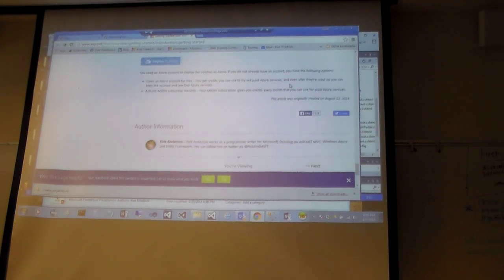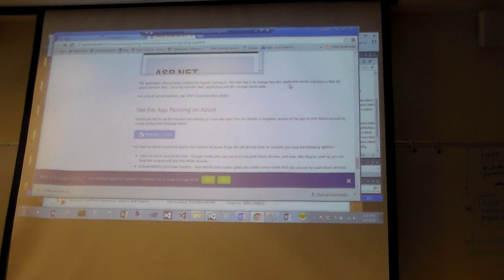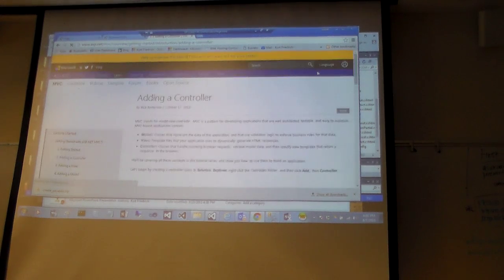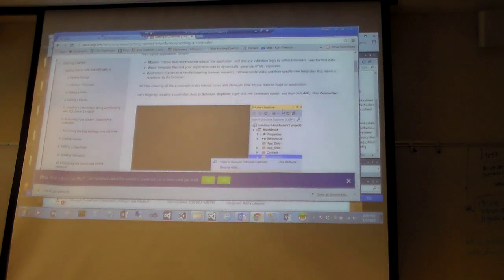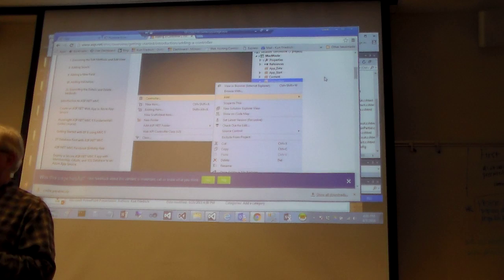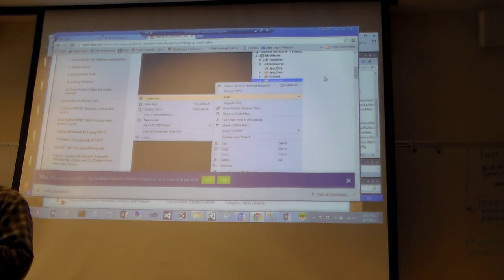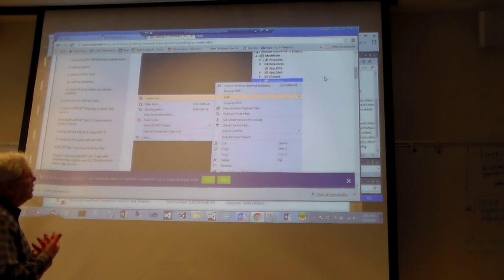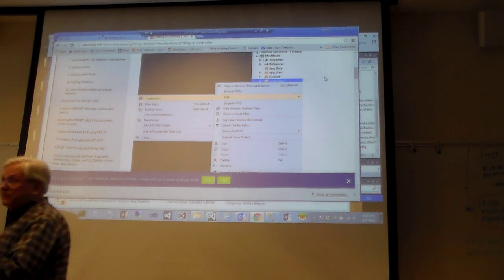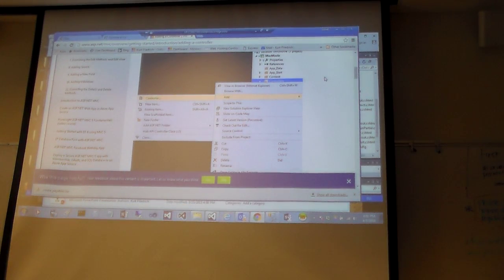So this was all set up, and then this article goes on to the next part, adding a controller. Yeah, I guess we should do this. Okay, so what we've just done is we hacked up the default controller and views that are supplied when you start a new app. The article is now going to go on, and we're going to add a new controller that does our own stuff, okay? And I think that's worth going through.